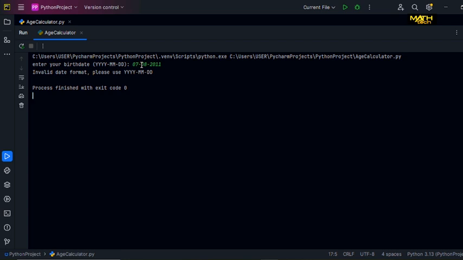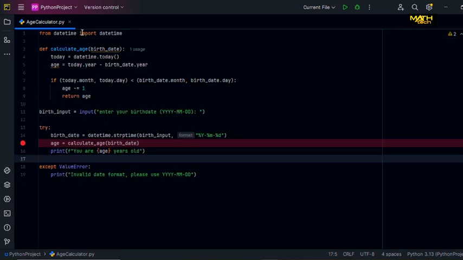But now this makes our code mature. As a beginner, you have to learn how to use the try except method. So we can see invalid date format. Please use the year first as your first entry, the month as your second entry, and the date as your third entry.